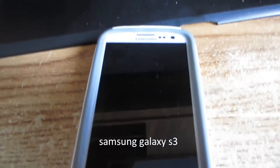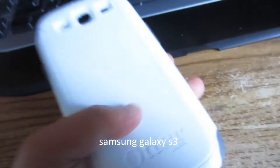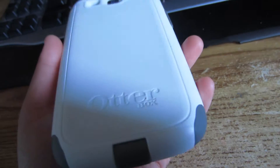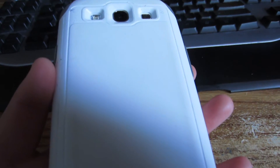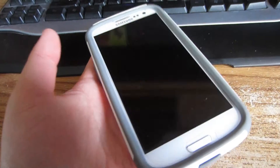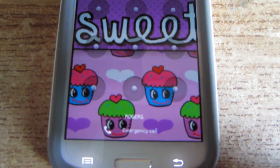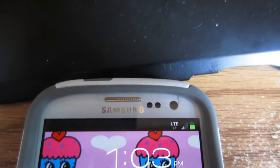This is what my phone looks like — I have the white-on-gray OtterBox. I have other cases at home but I think OtterBoxes are more sophisticated looking and they do help your phone when you drop it. With other cases it will be totally damaged. This is what my lock screen looks like.